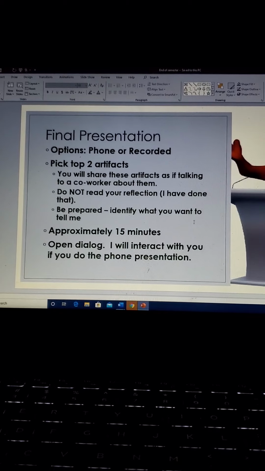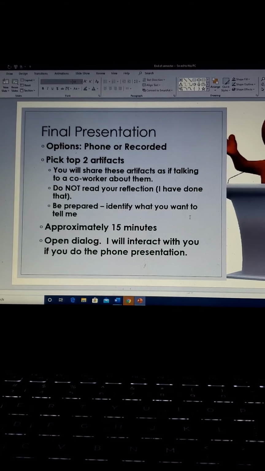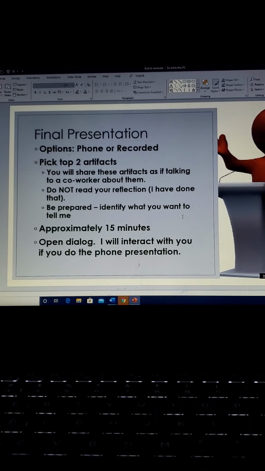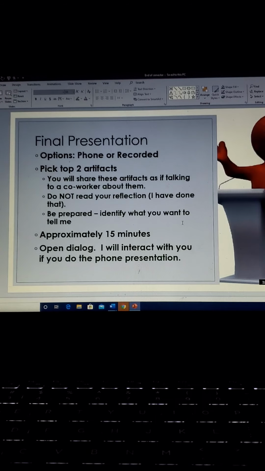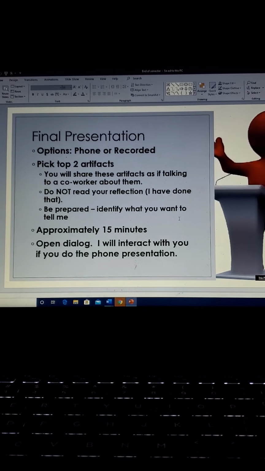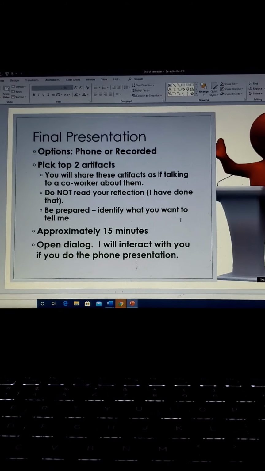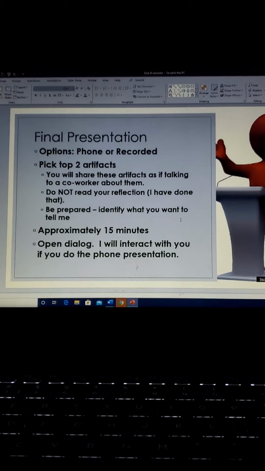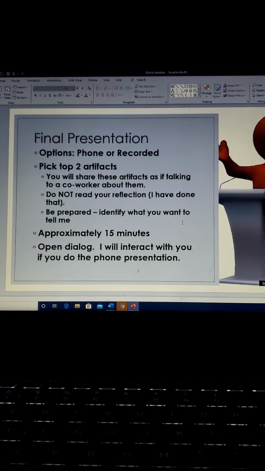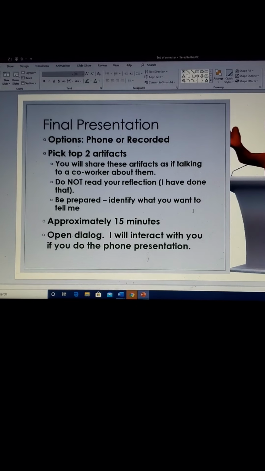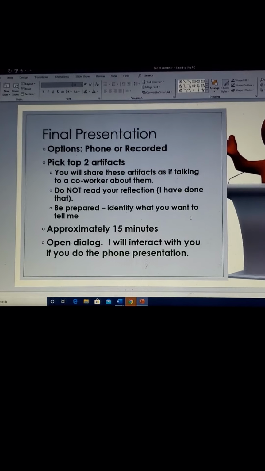Feel free to do that on your recording. What do you really want people to get to know about you or about your portfolio? And keep in mind, it's less than 15 minutes. To give you an example, I've already been talking for about 10 minutes. Not a lot of time to really go in depth. I just want to know, do you know it?